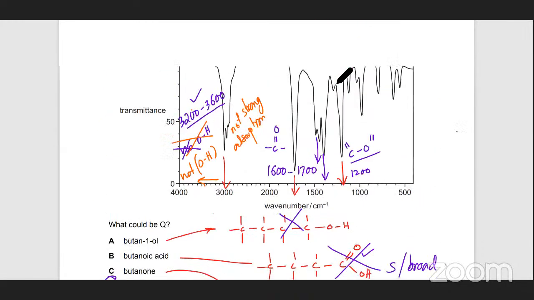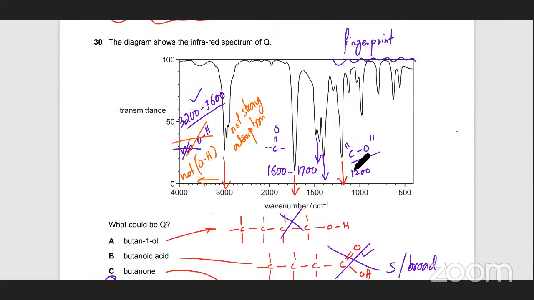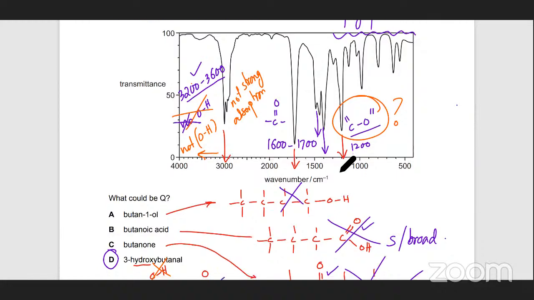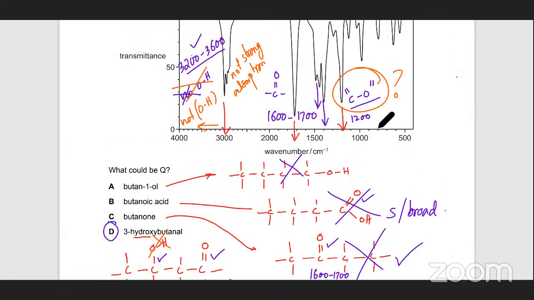Okay, but it's still a confusing question because this is clearly CO. That's the issue. This is clearly CO. So I'll check the examiner report for this and get back to you. But is the question clear? Otherwise, why wasn't this taken as the OH? Even if we were not taking this as an OH peak, it was only this thing that was causing the confusion, that there had to be a C single O.